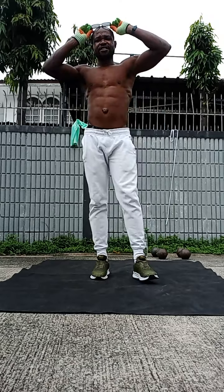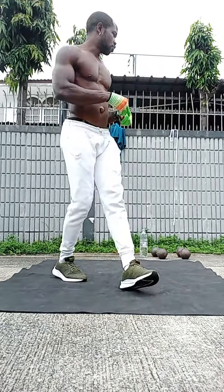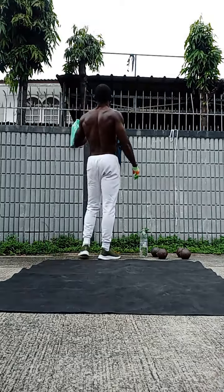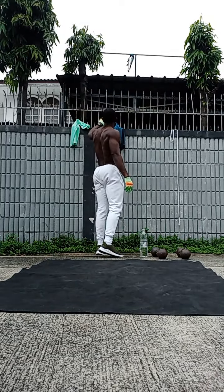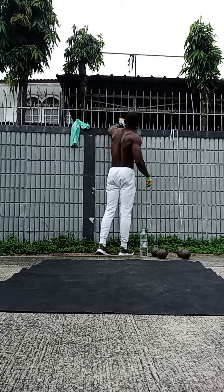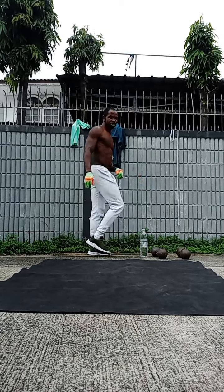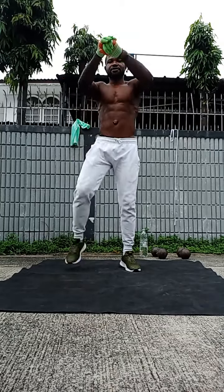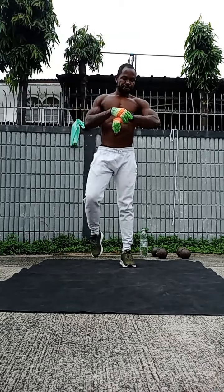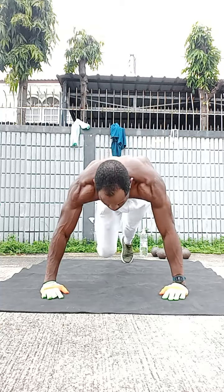Each exercise is going to take 20 reps, so be aware and be counting. Push. All right, we are back. Let's get it. Down, push up.